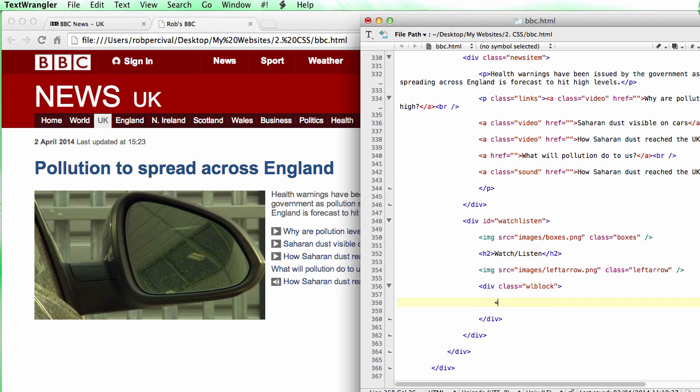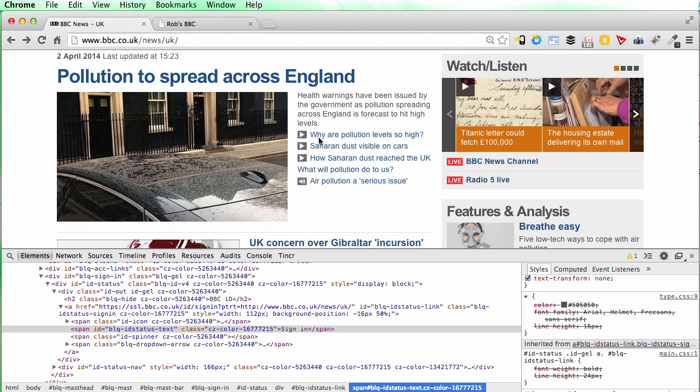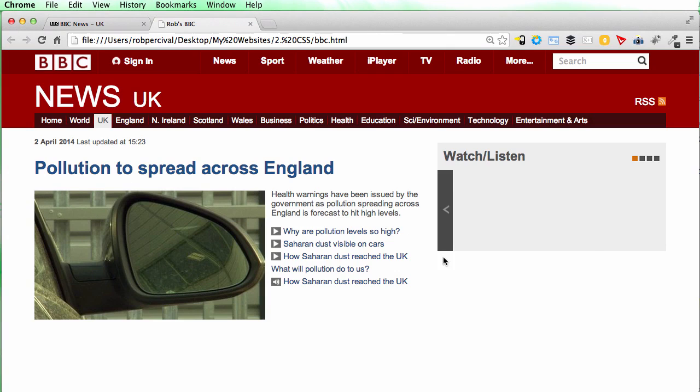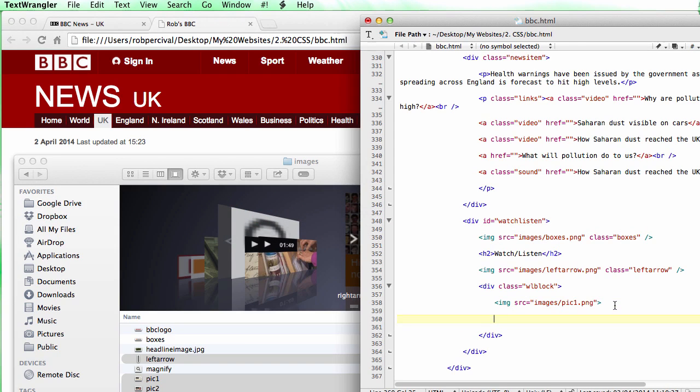Close div there, and we will start with an image src images pick one, I called it. I'm not sure if we'll need a class for that one yet, so we'll leave it as it is for the moment and see how it looks. And we'll just copy the text. It's a link, so we'll put it in a paragraph tag and a link tag.